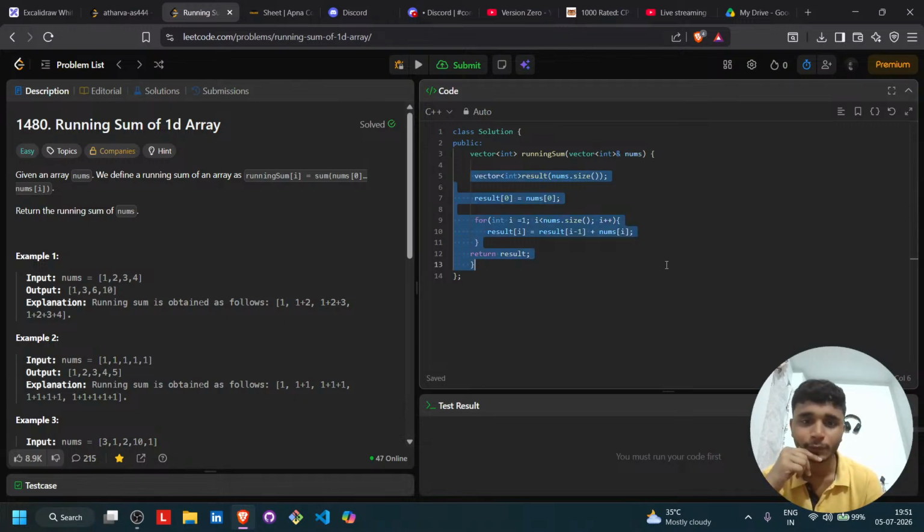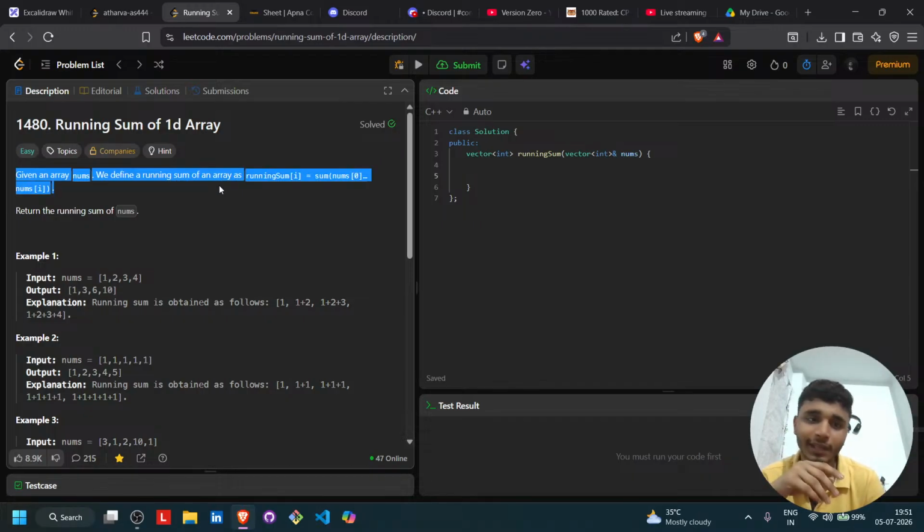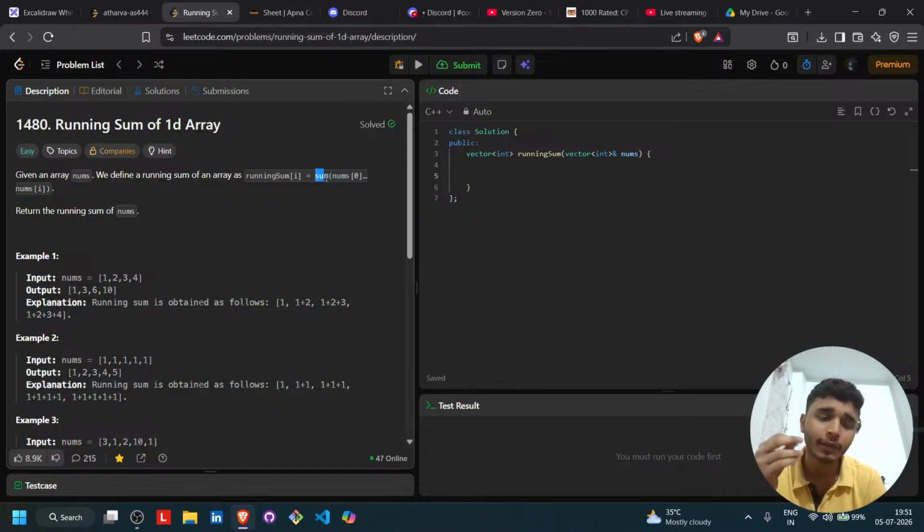So I will first remove all this, from here to seven. Okay. First I will read the problem. Here we are given an array nums. We define a running sum array as running sum of i is equal to the sum of nums 0 index value plus nums i.